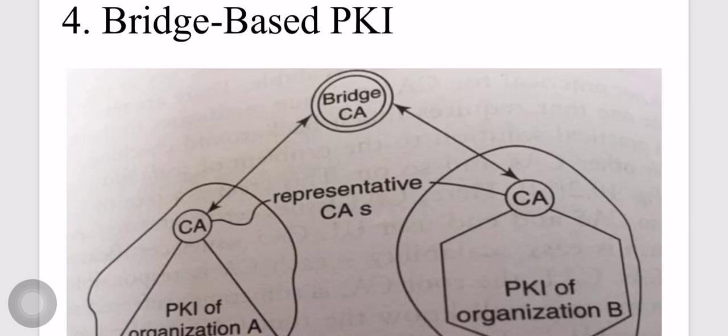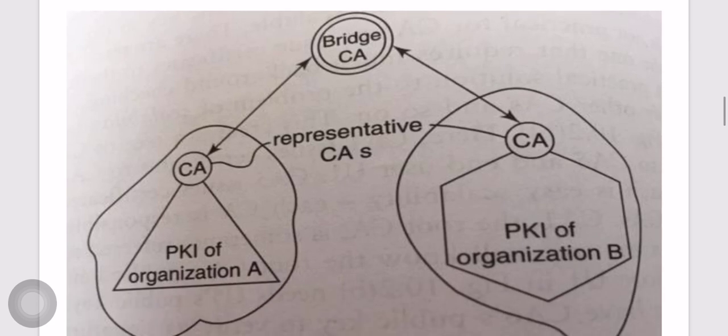And next, the fourth important architecture is called bridge-based public key infrastructure, and this is also a very important architecture where the centralized authority is called the bridge CA, the certifying authority, and it is going to maintain different levels, like left and right, both wings. The left CA again follows the principle of any other previous architectures. It might be a single CA, or a mesh architecture, or any other architecture. That indirectly follows other existing architectures.